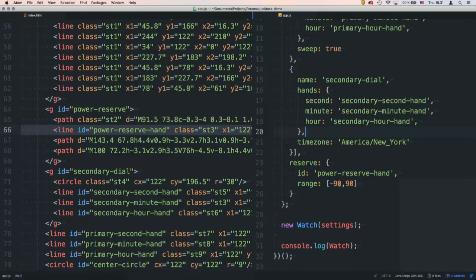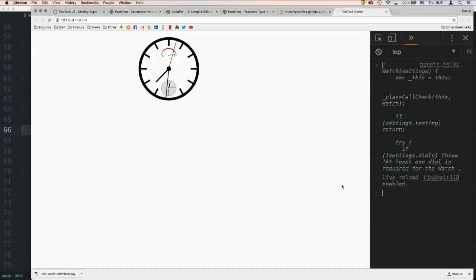But we can kind of speed that up, so we can say 89. So this will say at 90 degrees it's full, but at 89 degrees it's going to shut off. So it should only take like a couple seconds. There we go. The power reserve is now empty, and everything on the watch will stop.